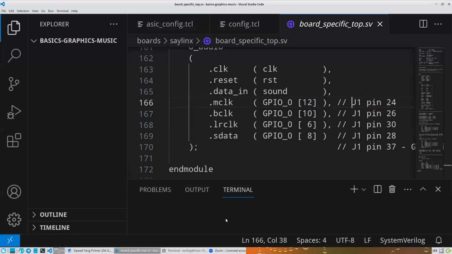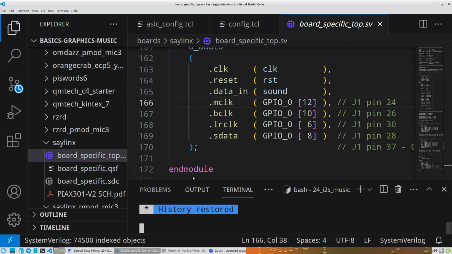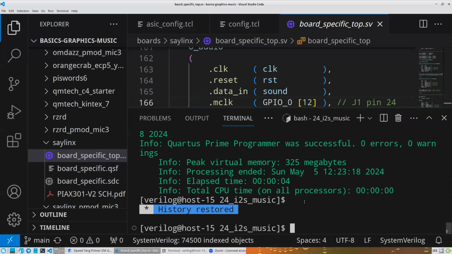Visual Studio Code. So we have a terminal here. So let's get a fresh version of the repository.